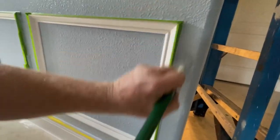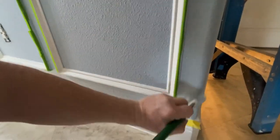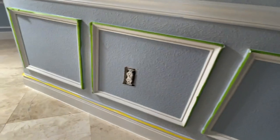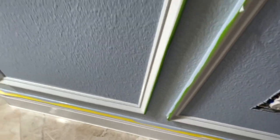Between the edge of the tape and my paintbrush is a bead of caulking, which is clear, and that will help the tape prevent bleeding past the tape's edge.